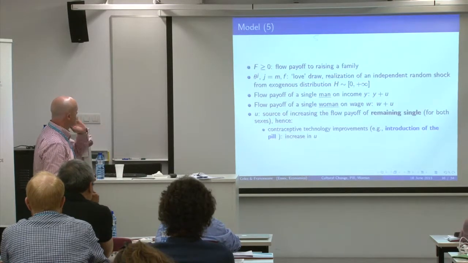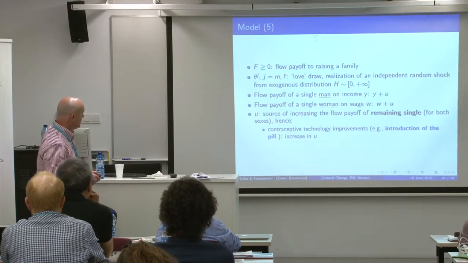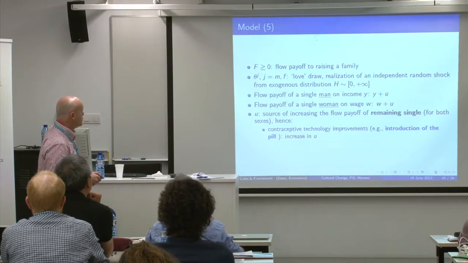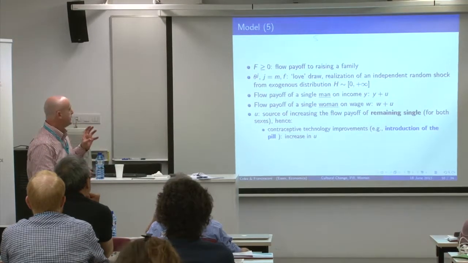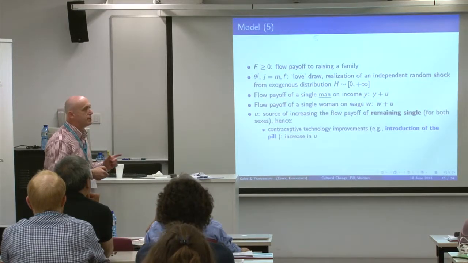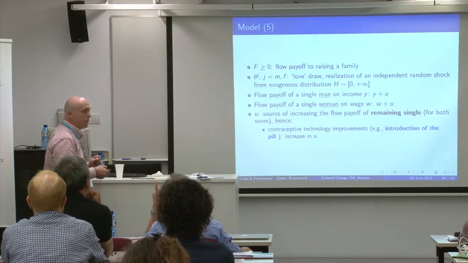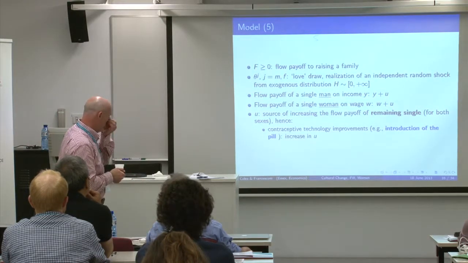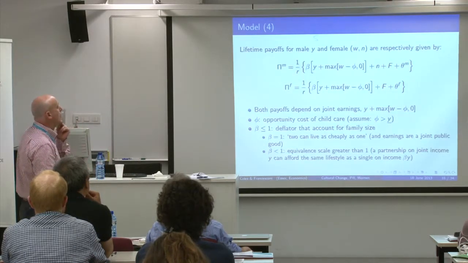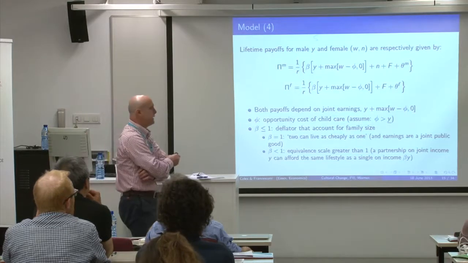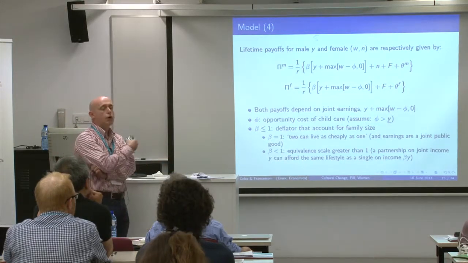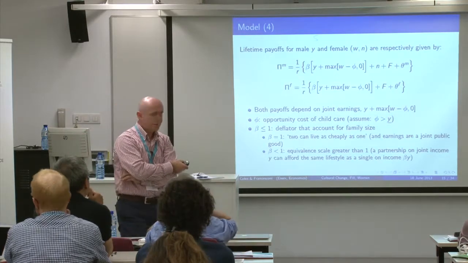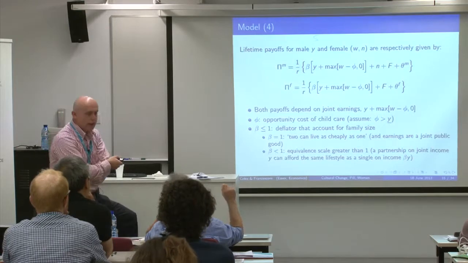All right, so here it's again notation, but the love draw is actually coming from a particular distribution H with positive support. And the important bit that we've got to add is that the flow payoff to a single individual is going to be... Okay. This additive payoff, well, to go back, why do you need the love draw? It's all income. Oh, it's true. But from the viewpoint of proving existence, this makes it very simple. And so we are using that precisely for this reason. Okay, I see. Purely using gravity for the match.